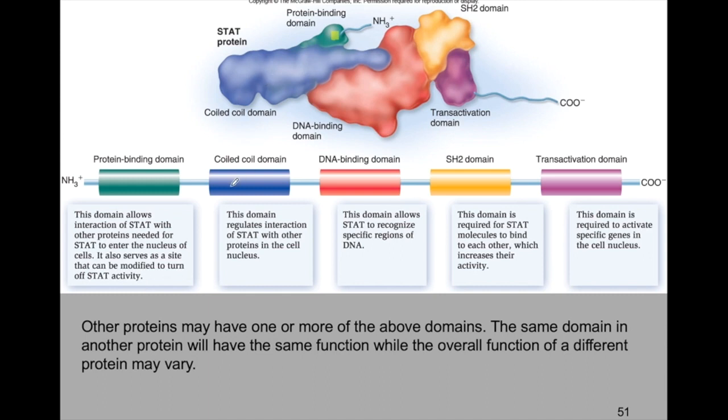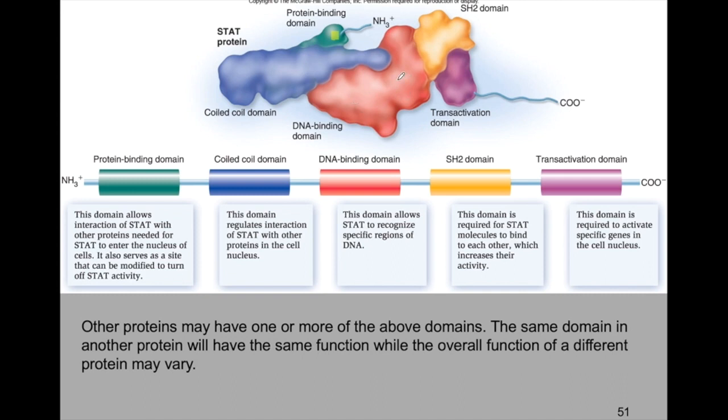Here in blue is the coiled coil domain. This domain is what regulates how STAT interacts with other proteins in the nucleus of our cells. So this one is particular to nuclear proteins, usually transcription factors. And we haven't done gene regulation yet, so if some of this is a little confusing, I understand. I really just want you to get the concept that we have different regions of a single protein made up of multiple polypeptides, and once they're all together, we have this really big protein that has multiple functions. Now in red, we have the DNA binding domain.